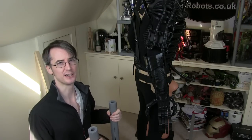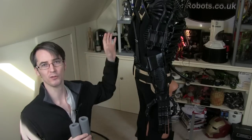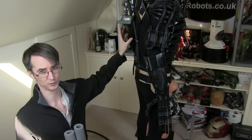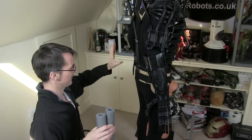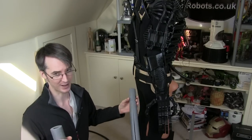I'd also like to put some animatronics in it, but we'll have to see if that's possible. I'm going to build the tail before I build the rest of the back of the suit — including the dorsal tubes and other features — so I can get an idea of the weight. Obviously 3D prints could add up to quite a bit of weight.